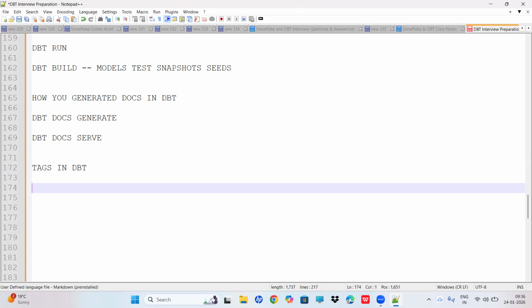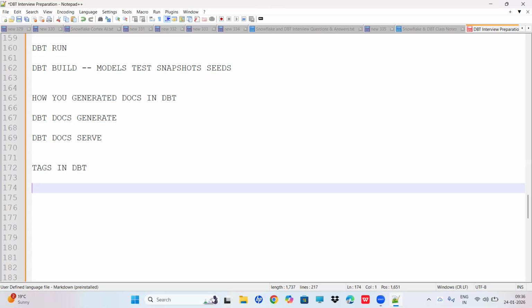It means in folder one I have one model, in folder two one more model, in folder three one more. I want to run only these three models. For that we need to create a tag, then run the tag, and it's going to run those models. In CI/CD pipelines we have many folders and many models, so we need to mention the specific tag so only specific models run. Just like labels assigned to models, tests, and snapshots, we can run those three.